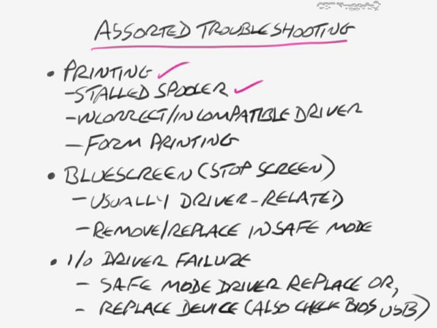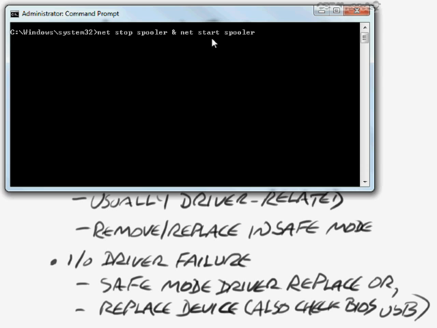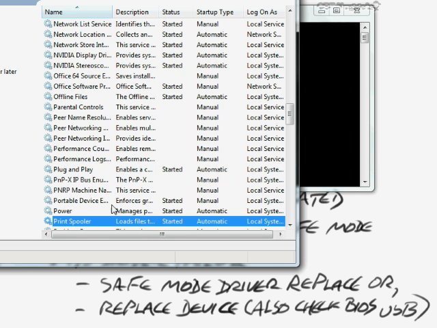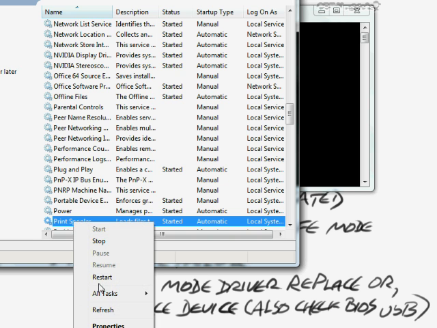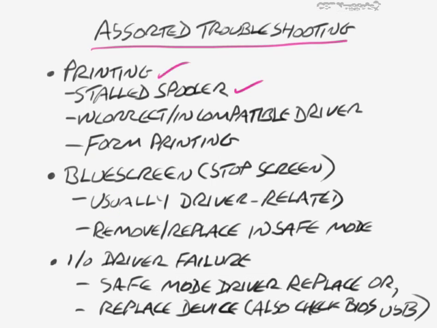If you have problems with a stalled spooler, mostly what you're going to be doing is just stopping it and restarting it. You would do a net stop spooler, ampersand, net start spooler. This might be the case, for example, if you have a print job that's just sitting there and you've got a bunch of other print jobs backed up behind it, all waiting on a print job to finish, but it never seems to go anywhere. It might be that the print spooler has been stalled somehow, and by restarting it, that might give it a kick in the pants. And then we also have the services console where it'll be called print spooler here, and of course you can also right-click there and restart.